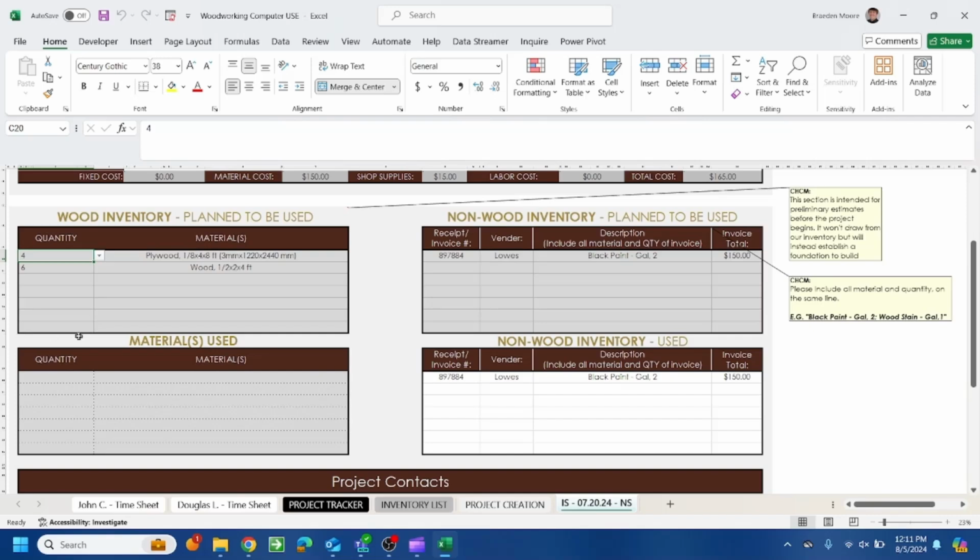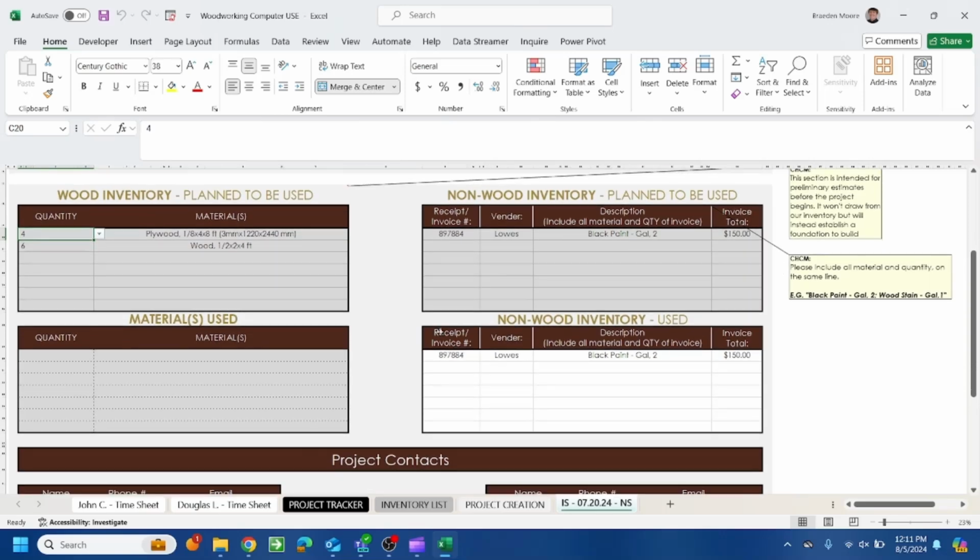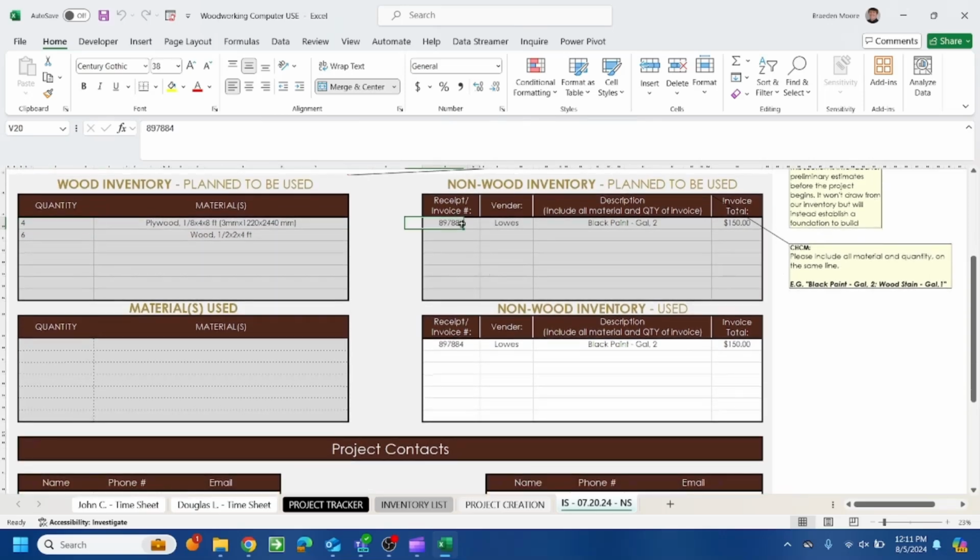The section on the left, the material, which is our wood inventory that we keep in stock, will be brought over when the project's completed. So nothing needs to be filled out on this side. On this side, this entry right here is pulled down. And if there are any more invoices for this project alone, they'd be able to add them into this white section here. If we notice, we have $150 in our invoice total at the moment.